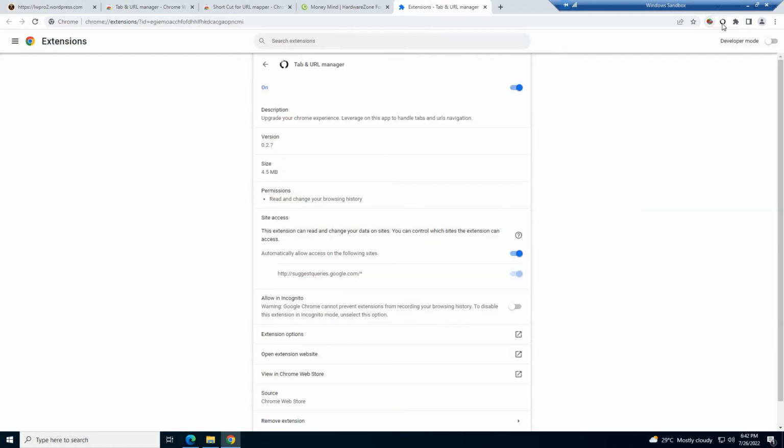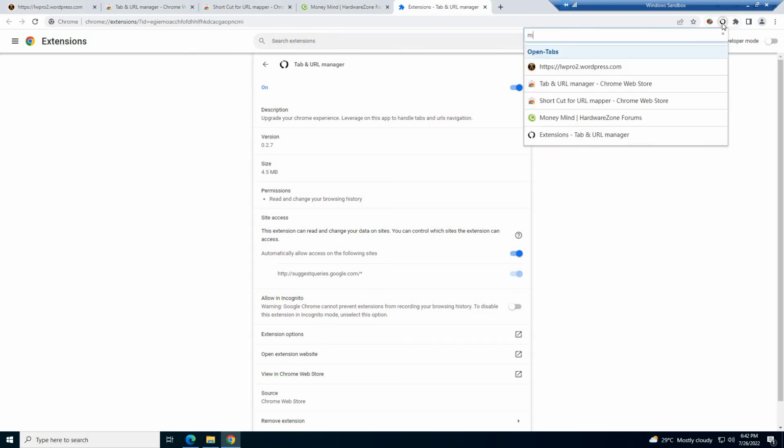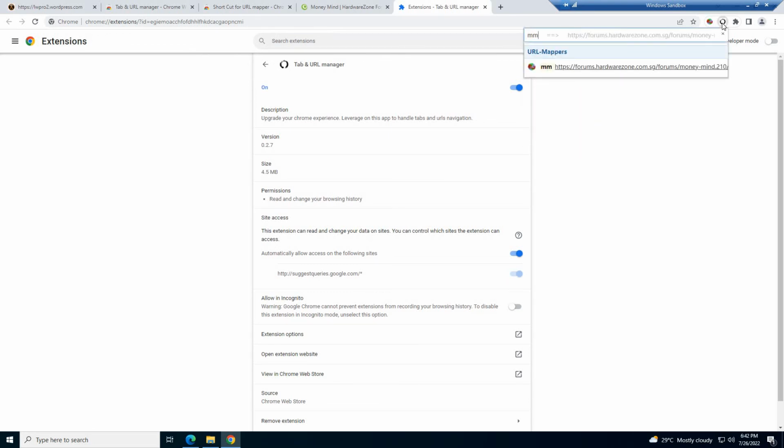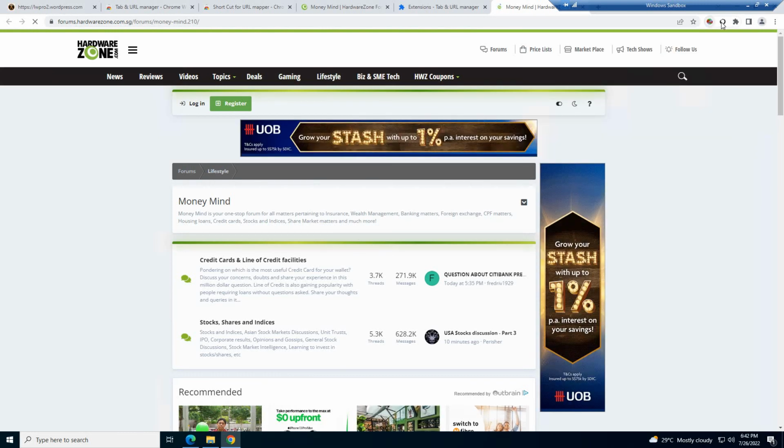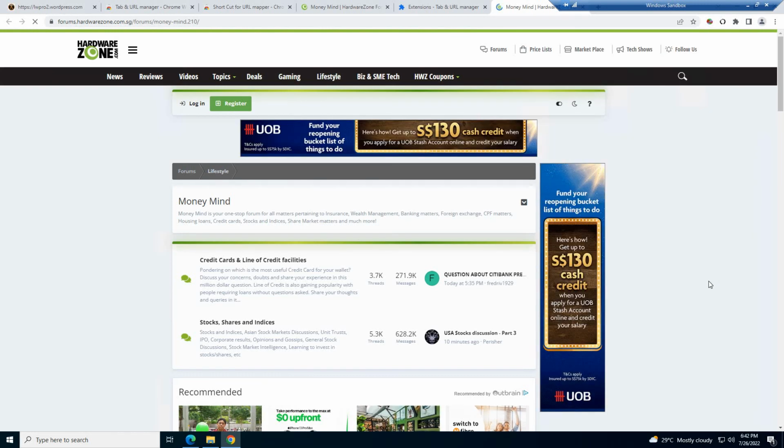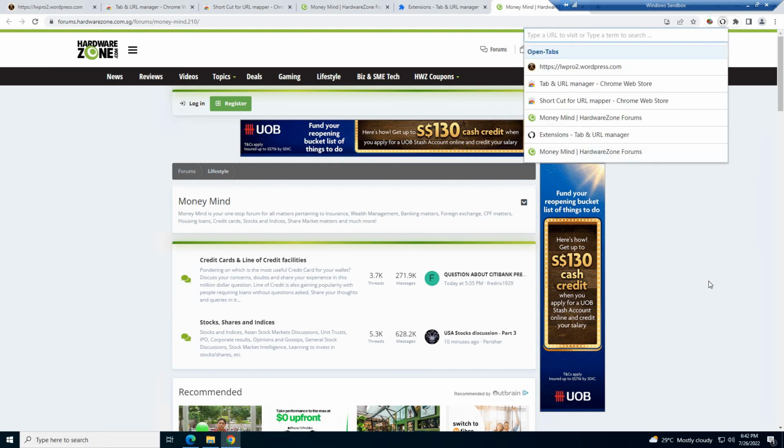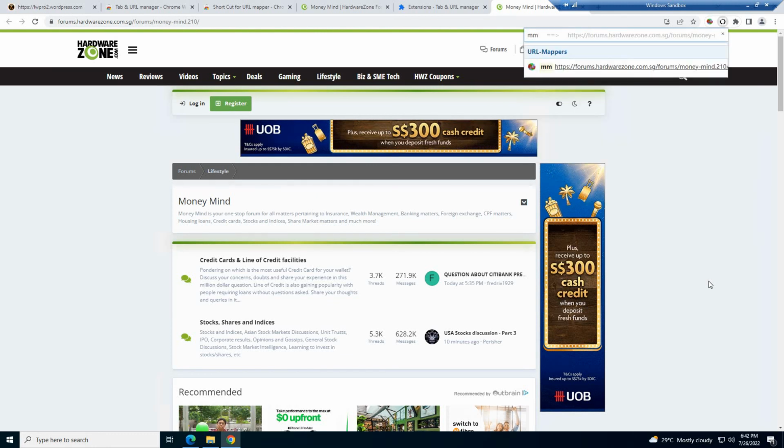So if we just click here and type it, then press the return key, it will launch it as well. This type of URL manager can also be launched by Alt-L. Then right click, and it also goes.